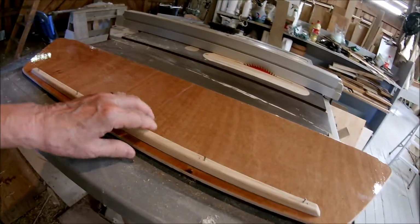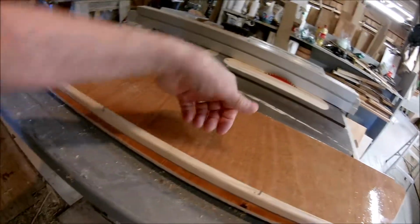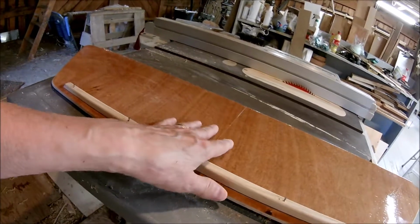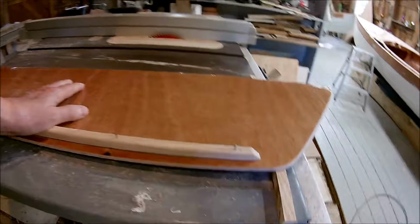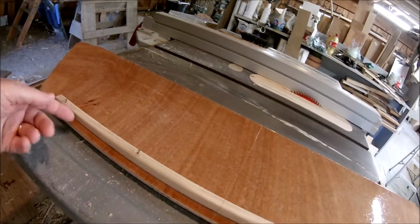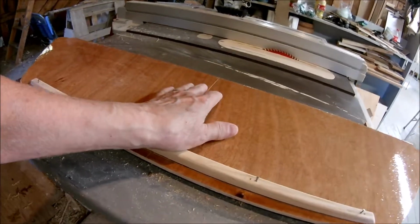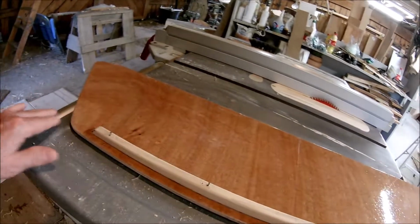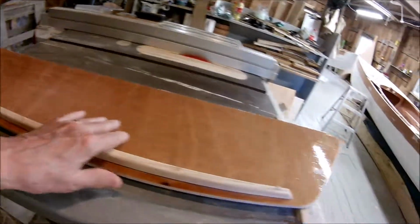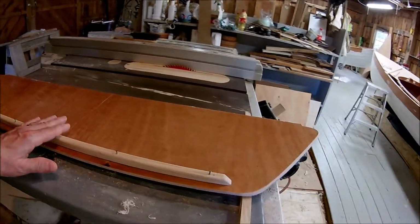So that's what's going to happen. I'm going to use registration blocks on here, temporary. Put the cleat on, glue it, put weight on it so that it takes up a curve. These two surfaces will slide against one another as I put the weight on, and it will take up the curve I want, I hope. It's a gamble because I don't know how much it's going to spring back.